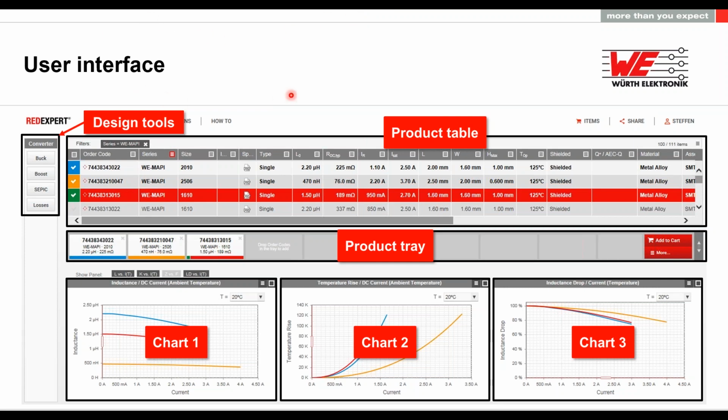So I took the user interface page of this power inductor module. So you see the product table here on the top. This is nothing but where all the power inductor components are listed. On the right top side, you can also see, after you integrate one and the other filters, how many components are listed. So for example, here we have shortlisted one product series called MAPI, and the shortlisted filter is shown here. So in MAPI, this means we have 111 components listed.